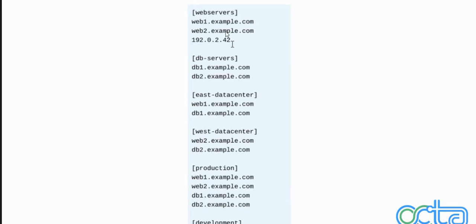Here I grouped it by its type, called web servers. Whereas here I'm creating a group data center wise, because this is East data center, this is West data center. So let's say I want to take a planned shutdown of East data center.